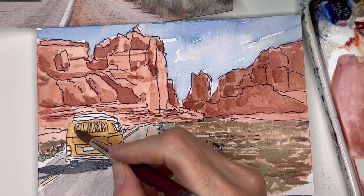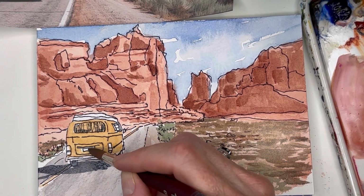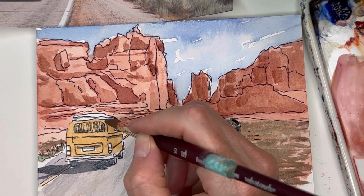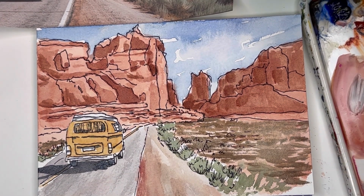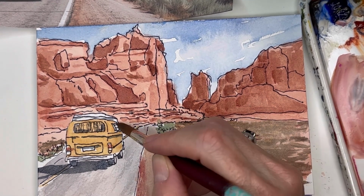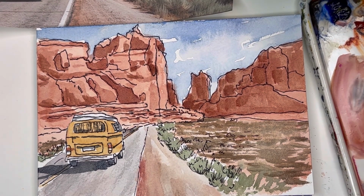The same paint, just watered down a little bit, into the window, right? And a little on this where the license plate is. I'm going to add a little under here and a little bit on the white. It's just going to enhance it and make it a little more detail oriented. And I'll go and add some of the red. I'll use cadmium red light or a little bit of red for the little tail lights. Really simple. And then some gray on the window here. And it gets a little deeper gray up this way. So I'm using that same gray.